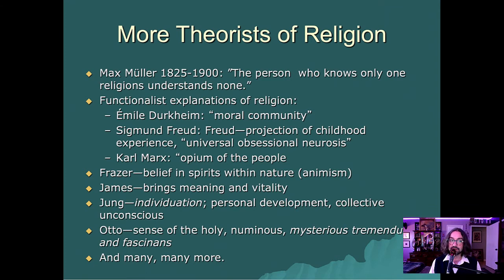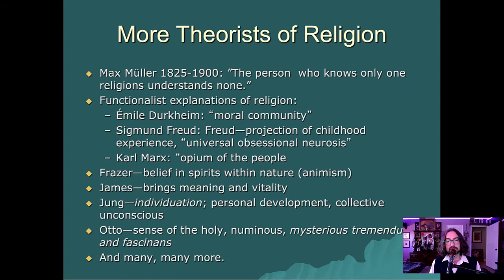That is, a consolation prize which distracts us from the imminent task of reshaping history-making forces and modes of production. James Fraser wrote The Golden Bough and understands religion in its most primitive form, quote-unquote, as a belief in spirits within nature, animism, later developing into monotheisms. The pragmatist view values religion because religions produce meaning and vitality in human life.